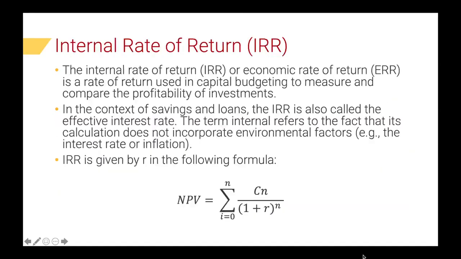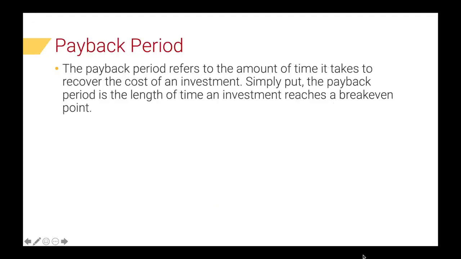The internal rate of return, or economic rate of return, is a rate of return used in capital budgeting to measure and compare the profitability of investments. In the context of savings and loans, the internal rate of return is also called the effective interest rate. The term internal refers to the fact that its calculation does not incorporate environmental factors, for example, the interest rate or inflation. The payback period refers to the amount of time it takes to recover the cost of an investment. Simply put, the payback period is the length of time an investment reaches a break-even point.